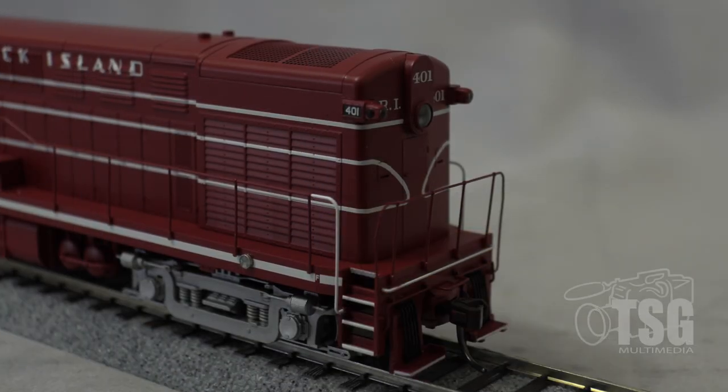All right, since we already have the red one up on the track, we're going to take a look at the lights on this one first. Check this out. It actually comes with a headlight, which, as I mentioned before, is a golden white LED. It looks really good. What this model has, though, that they don't usually come with are marker lights. And the headlight and the marker lights are directional. So when you're going forward, you'd have green on in the front. And when I switch direction, the headlight and the marker lights change. The headlight goes off because it's directionally pointed toward the rear of the locomotive, and the marker lights turn to a red color. That is really cool.